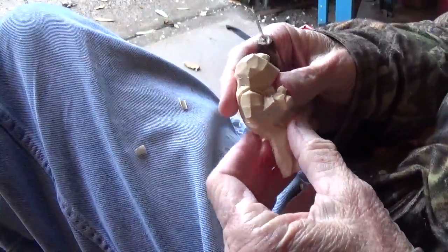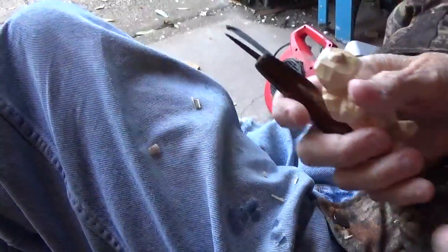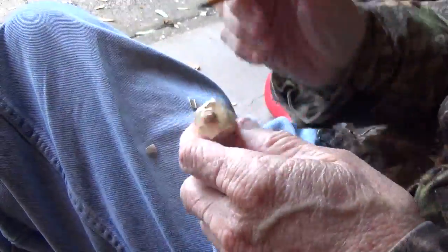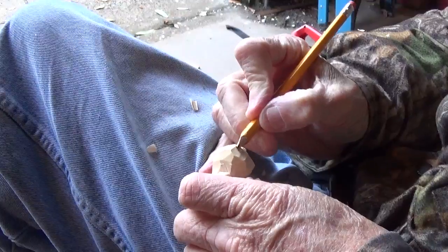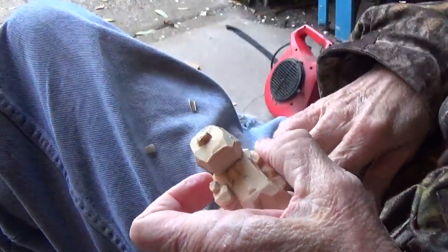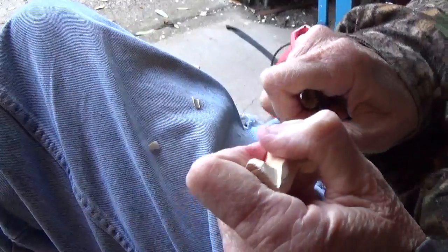Okay. I'm going to go ahead and, when I find my pencil, there, I dropped it again. I'm going to go ahead and make my place for my ears. And I always come forward because I can come back with it. I cut like that.